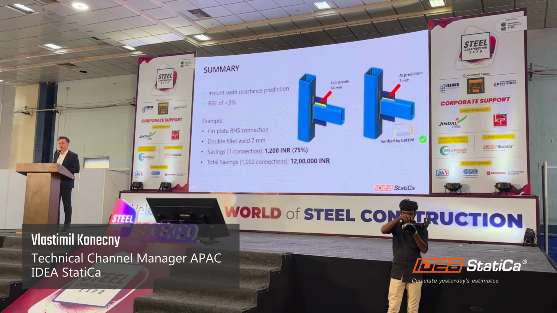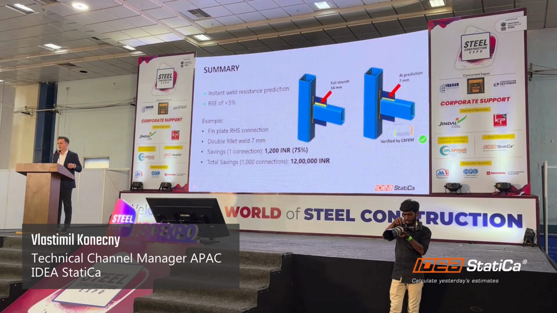Let's have a simple thin RHS connection, as can be seen on the slide. What a structural engineer or connection designer would typically do is design the weld to full strength, right? In our case, 14 mm. That's the safest and easiest option. But then you might be heavily over-designing this simple connection.